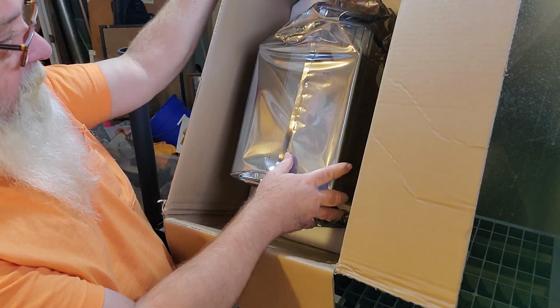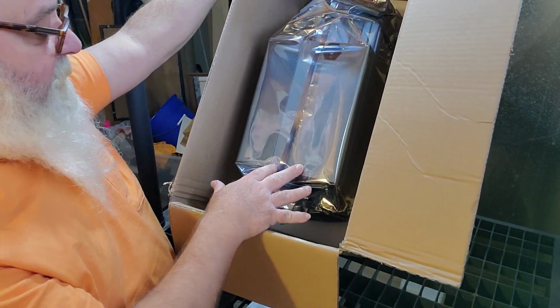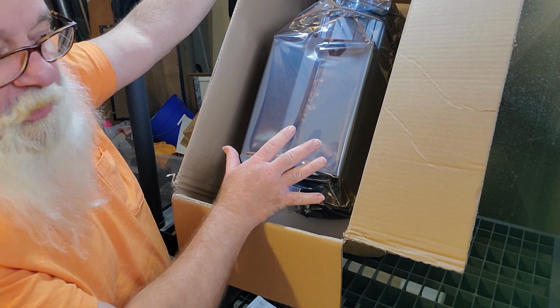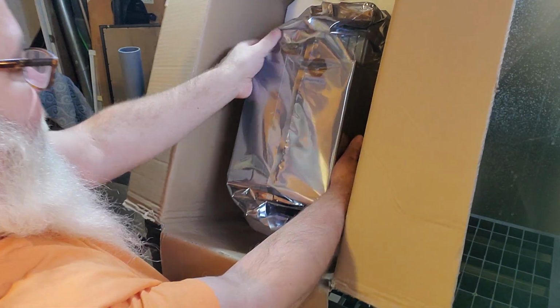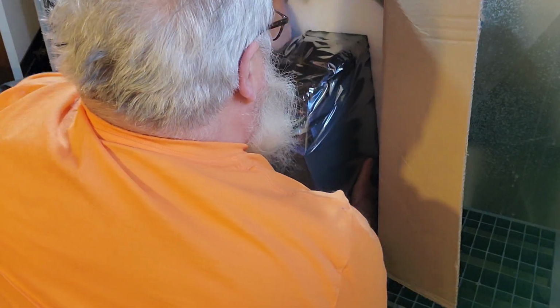Okay. Right here. It's kind of weird because I've seen so many of these S19s on various channels that I've watched, and the truth is, it looks smaller. It does. It looks smaller. Let me see if I can pull this out from here. I'll tell you one thing though.